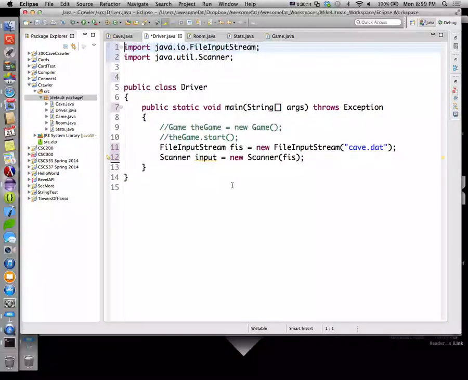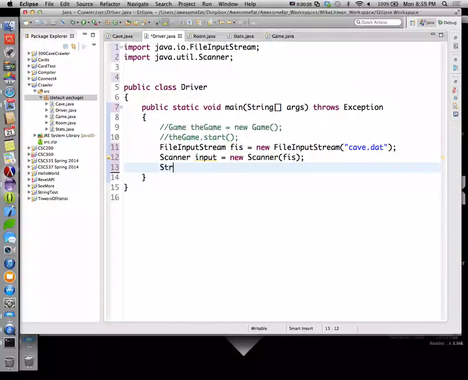Buffered reader requires an input stream reader, not an input stream. So we can bypass that by using scanner. So I created my file input stream fizz. That's kind of like the equivalent of System.in. System.in is an input stream from our keyboard. Fizz is our input stream from this file. And then we're building our scanner around that.